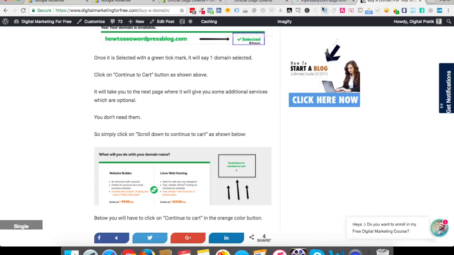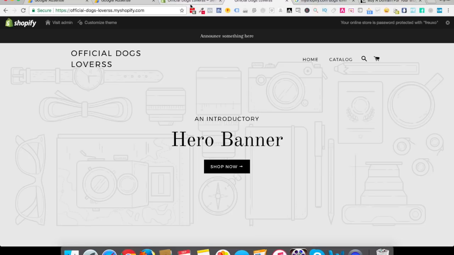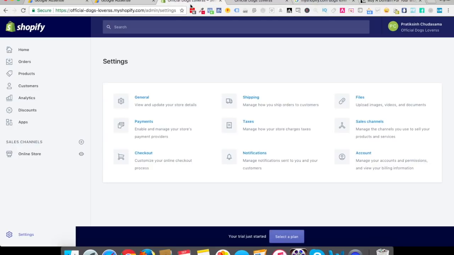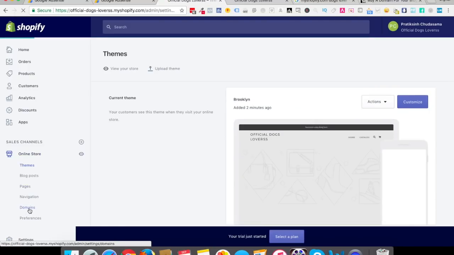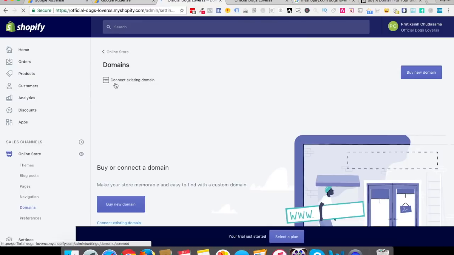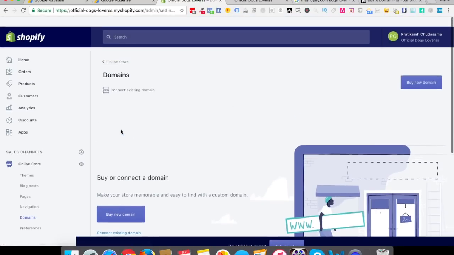So book your domain. Now once you have booked your domain, depending on where you have got it from, if you have got it from GoDaddy as your domain registrar, it will show you something like this when you click on online store and you click on domains, and you will have various options like connect an existing domain. For me, I have already booked a domain, so this option would be valid, connect existing domain. If you want to buy a domain, you can click on buy new domain, and similarly this option. It's one and the same, these two options and these two options.